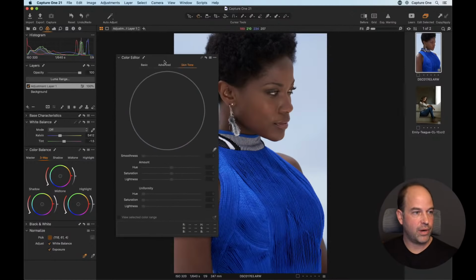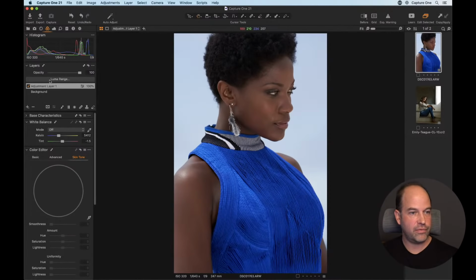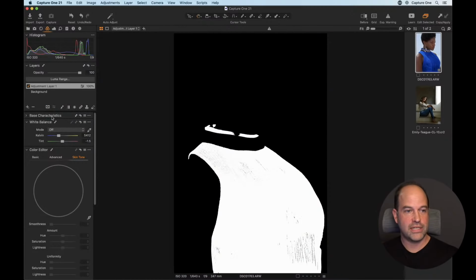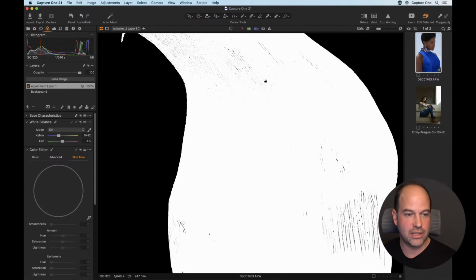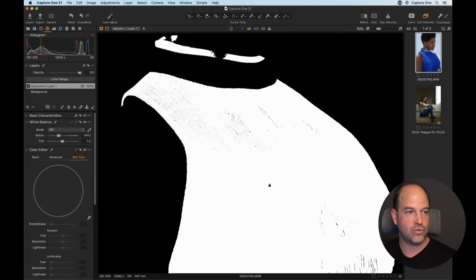And let's just put away our color editor. We are done with you for now, and press M on my keyboard. Now you can see where the mask is, like so. Now to help visualize these masks better, you can say display grayscale mask. And what the grayscale mask does is show you white for the masked areas and black for the non-masked areas. And that's a pretty good mask that I would have struggled to draw myself.